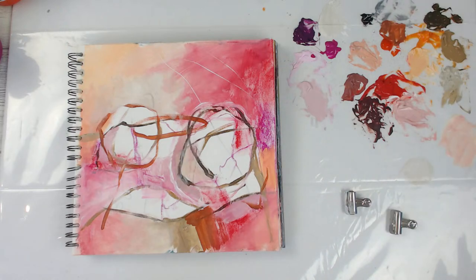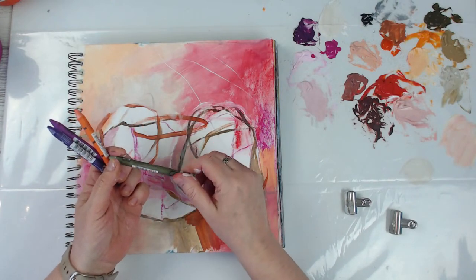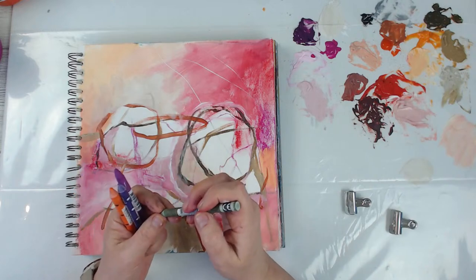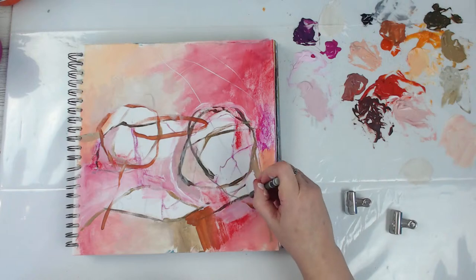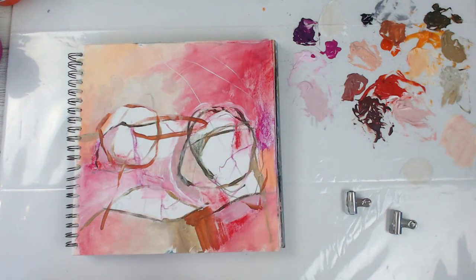Okay, let's see. What else can we do? I have a few of these Neocolor IIs, they're like water soluble. And I'm just gonna make some marks with them. Not sure what they're gonna do, but they're gonna give me some extra color here.